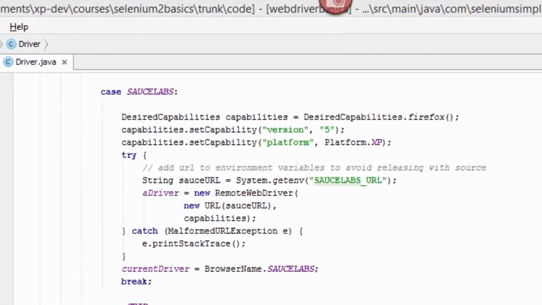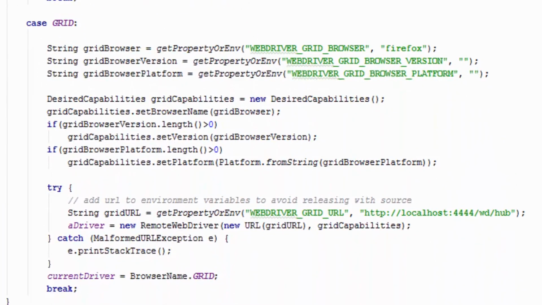Previously, I showed you the SauceLabs code and config, and we created a specific SauceLabs browser to handle that. Really, that was just a quick hack to get things working. Now, the whole point of the grid is that it is remote and highly configurable. So I've created a new browser type in driver called grid, and then have new properties or environment variable names to configure the browser name, the browser version, the platform, and the grid URL. You can see that code here. Again, this is kind of hacky, but good enough.